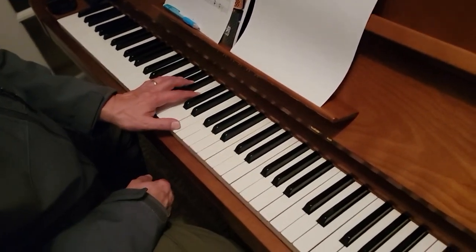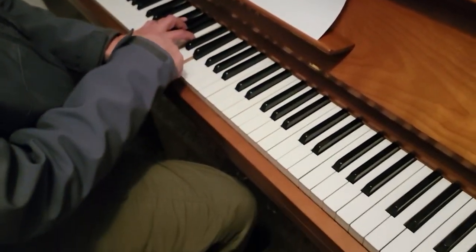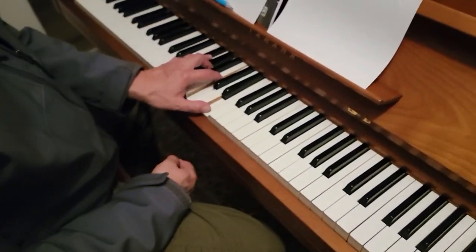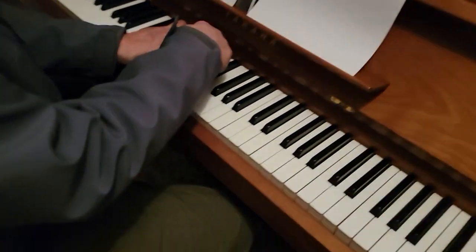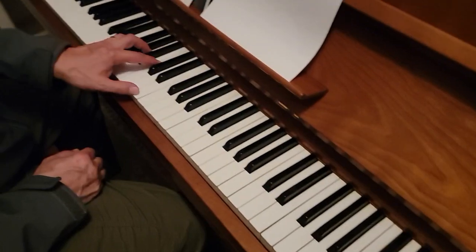Left hand is just chords. F major 7: 1 on E, 2 on C, 3 on A, 5 on F. Then you go to E flat 7, which is 1 on D flat, 2 on B flat, 3 on G, 5 on E flat. Then you go back to F major 7.